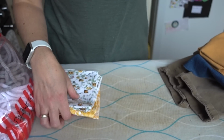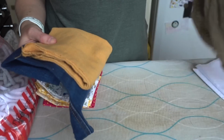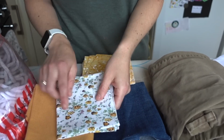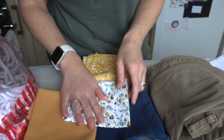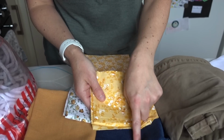So I'm just going to have a look at what I think goes nicely together. So these are my base fabrics. I'm just going to lay them all out and see which of these I think goes. I love this yellow with this mustard, but I also like it with the blue, and I also like it with Dan's trousers, so that's a definite option. This yellow is really nice, especially with the dark blue.